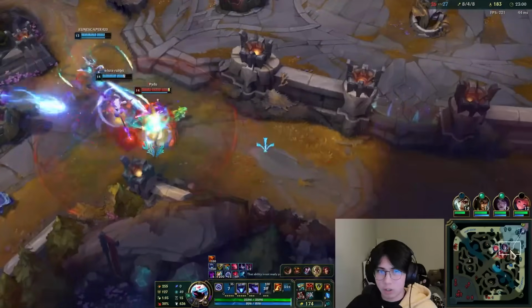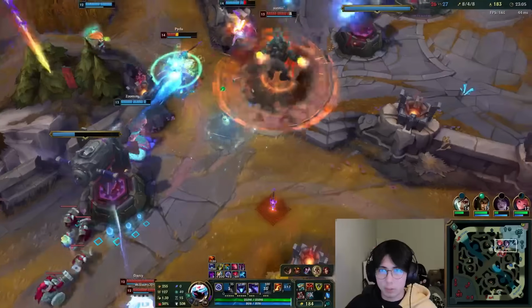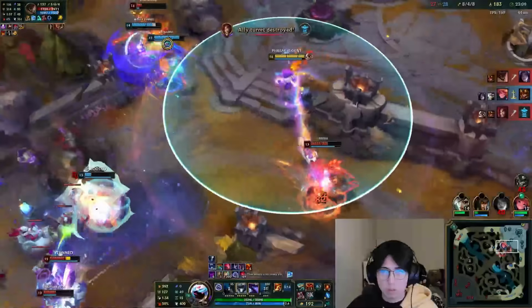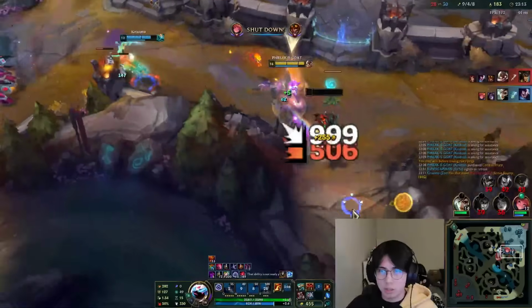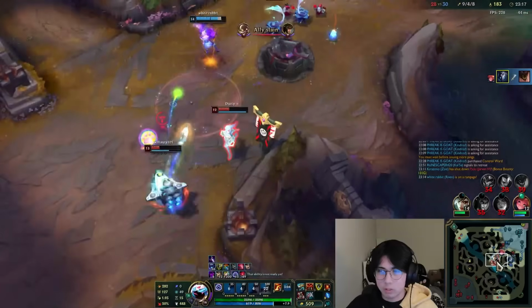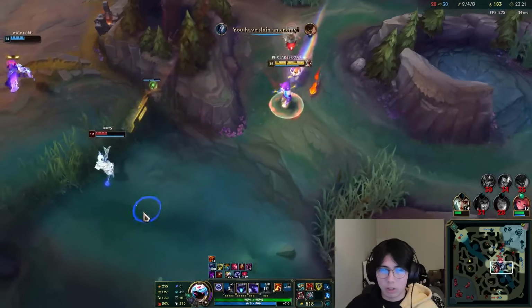I'm getting engaged on hard here. This guy's diving in really deep. I'm going to use my E here. I'm going to use my Qs at the end. Great, we'll get the crit off. And I'm going to go into his bot side now. So they dove really deep. And I'm going to run straight into his bot side here. I'm going to prep my W.